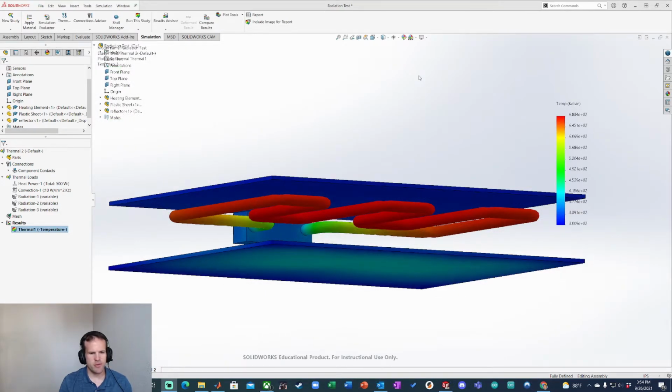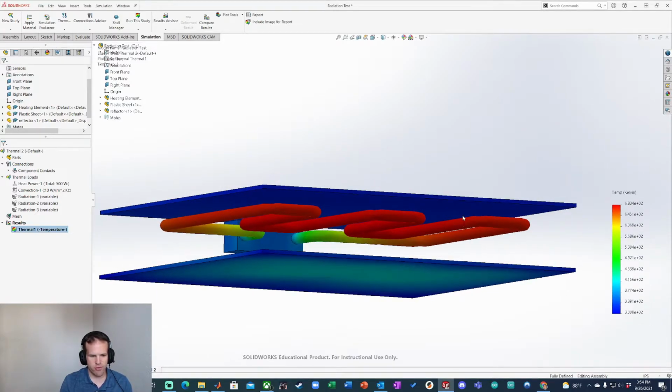Okay, it looks like our simulation just finished. It took just about 3.5 minutes. Now, that was on a relatively powerful computer I'm using here for this demonstration. It may take a little bit longer on your computer, depending on how your computer handles the SolidWorks simulation, but it shouldn't take too long for the steady state simulation. So hopefully we got results now that look good.